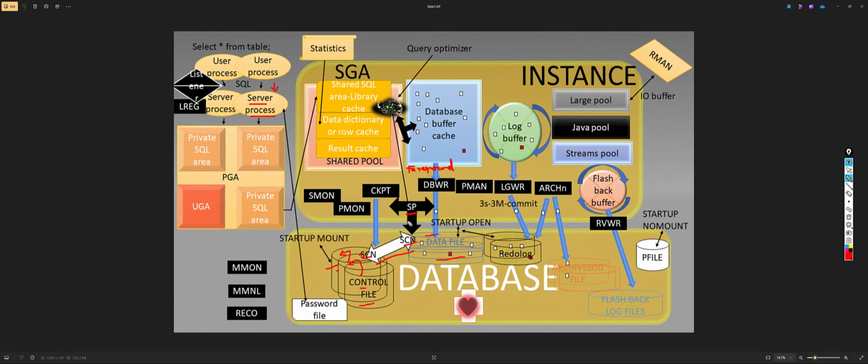As of now, you can remember it as the server process. You don't need to remember multiple terms. This server process is the one which will retrieve all the data. If a user is executing a SQL query, the parsing will be completed in the shared pool. Once the parsing is completed, the next phase is execution. That depends: if we use a select query, it goes into a certain phase, and if we execute an insert or update query, it goes into another phase. These are all part of performance tuning, which are quite advanced topics. We have fetch and execution as well. Once the SQL is parsed, we execute that SQL statement.